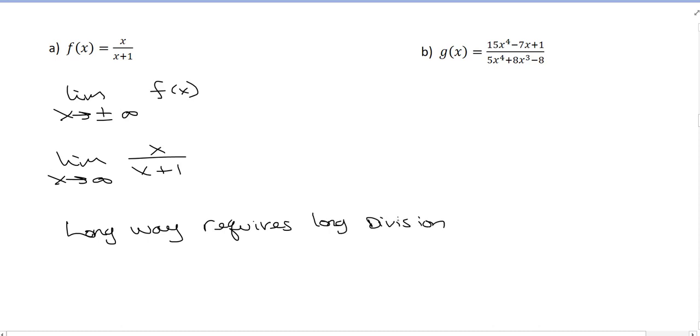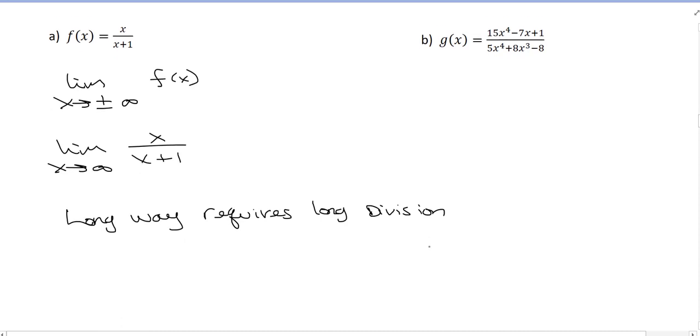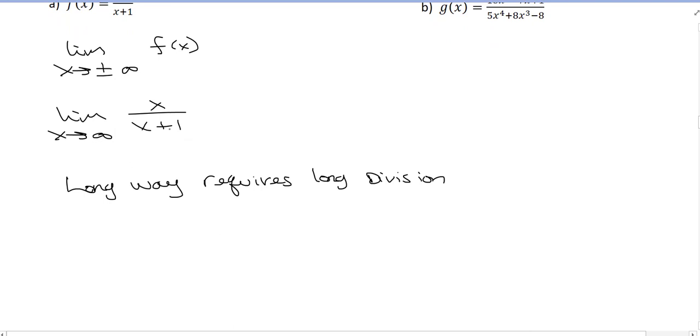When can we do long division? When you have a rational function, made up of a polynomial in the numerator and a polynomial in the denominator, and when the power on the numerator is greater than or equal to the power in the denominator. So here they're equal, so I can do long division. So it's x divided by x plus 1. I'm going to set it up as our little division box, and then the numerator goes on the inside of the box and our divisor, the denominator, goes on the outside of the box.